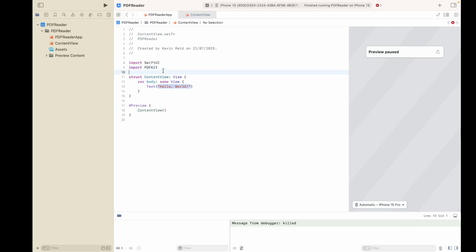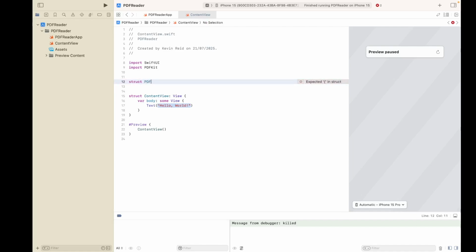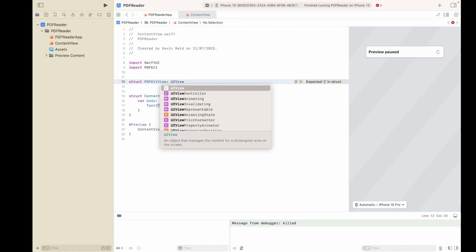The next thing we need to do is to create a new struct. The name of the struct is called PDFKitView, and it will also implement the UIViewRepresentable.